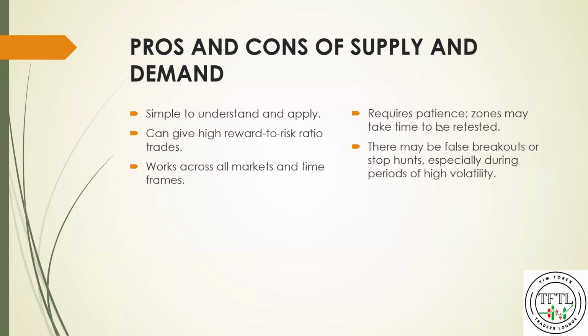So the cons is that it requires patience. Zones may take time to be tested. Like you've seen, when you mark those zones, you need to be very, very patient, wait for the price to come to your zones. Then there may be false breakouts or stop hunts, especially during periods of high volatility. This happens. I remember there was a time we had USDCAD really giving us a false breakout, but initially it went in our direction, right?